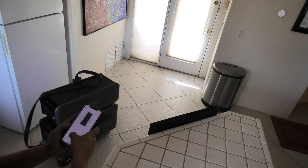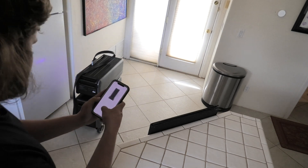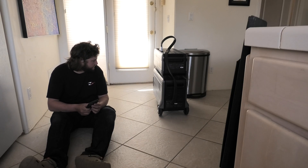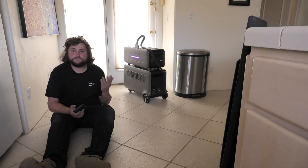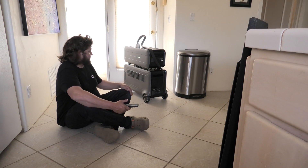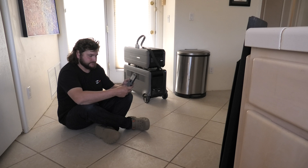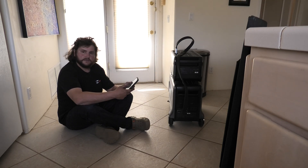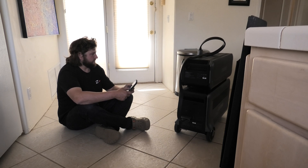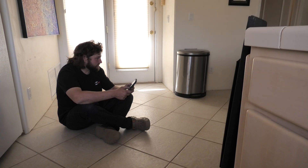This is way, way too cool and it's actually pretty maneuverable. Obviously most people aren't going to sit here and drive this thing around their kitchen like an RC car, but it could come in handy — like if you put it right in front of a door or something you don't access very often, you want to get to it, just back it out of the way with a couple of button clicks. It's literally driving over carpet right now.